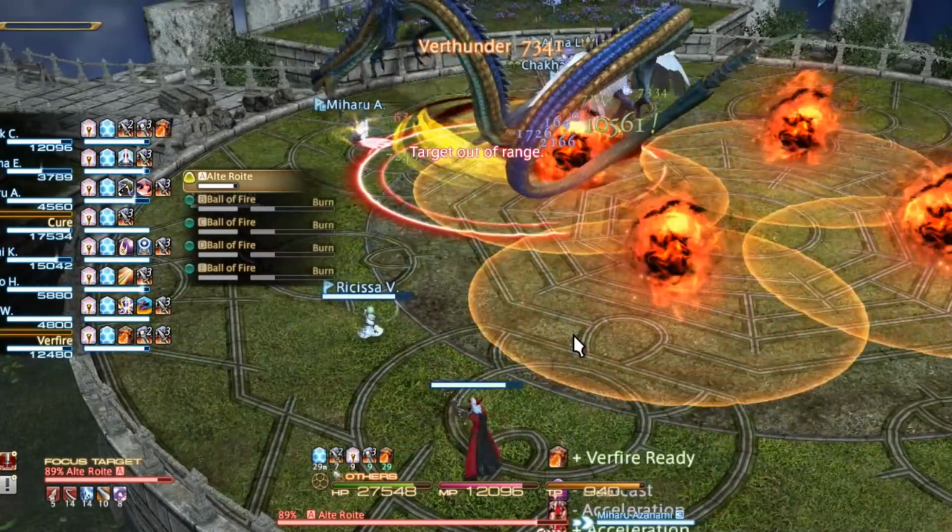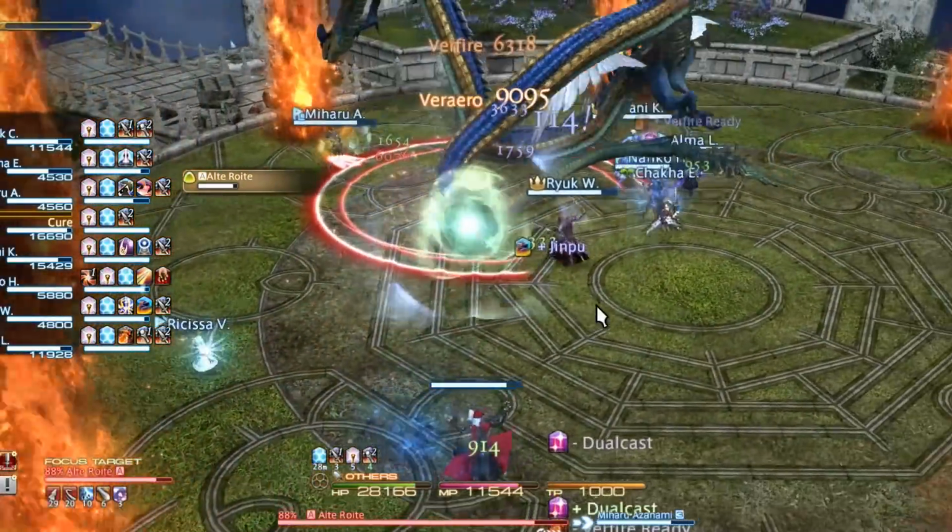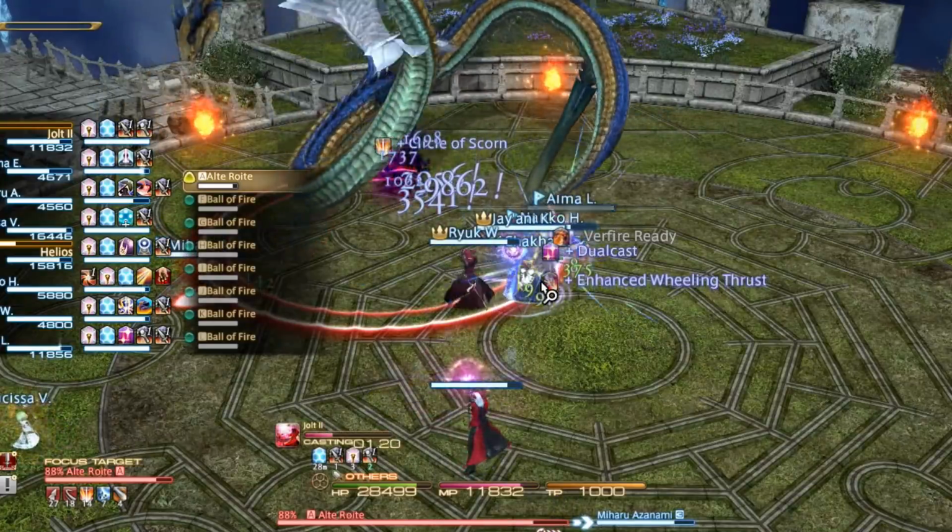The first of these skills is Flesh, a 420 potency single target attack that summons deadly magical swords that home in and impale the enemy.